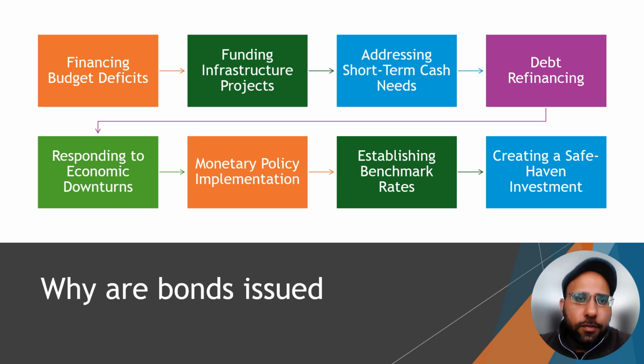So by selling bonds, governments can borrow money from investors to finance any form of public spending programs that they may have in the pipeline without having to raise taxes or cut expenditure. Funding infrastructure projects is one of the main ways of using bonds. In essence, you are raising capital for financing large-scale projects. It could be the likes of HS2, other roadworks, bridges, airports, but they're naturally for very large operations.